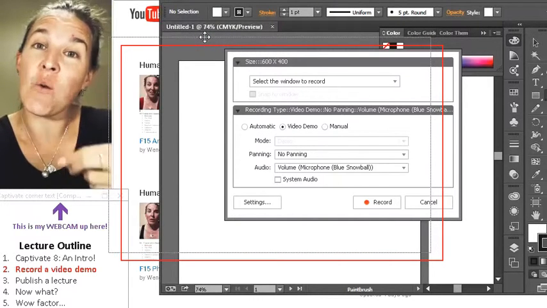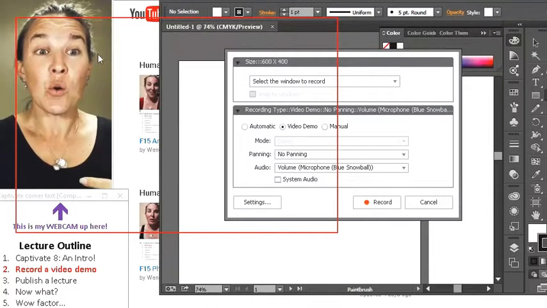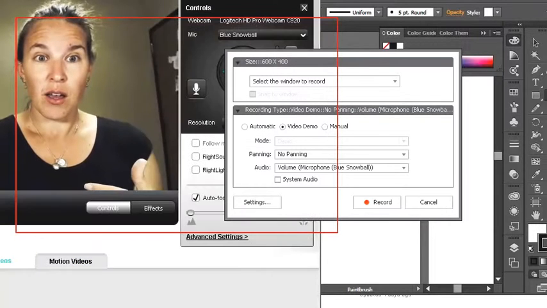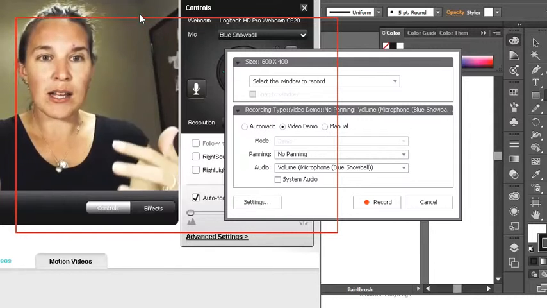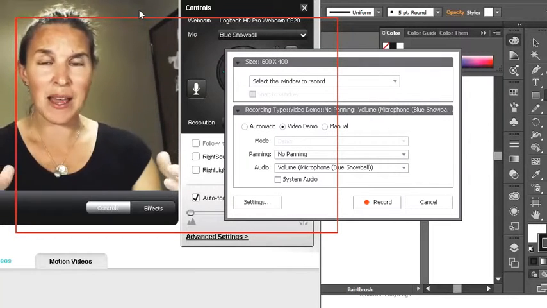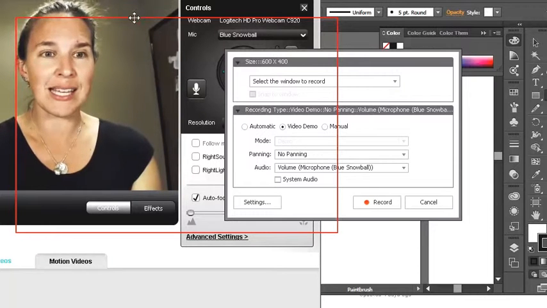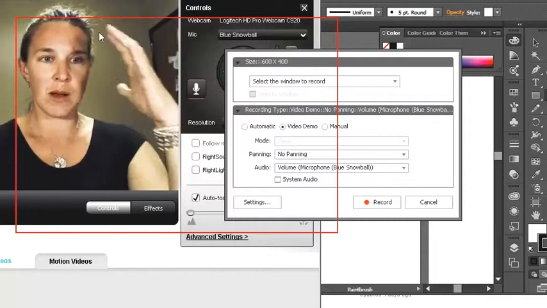One of the things that I always want is my face. I want my face in that video. So look at this. Now take a deep breath and don't get scared. This is my webcam software, and it's on my desktop, and I just shove it up in the corner, and then I cover it with stuff so that you guys can't see all the things that are in my office.